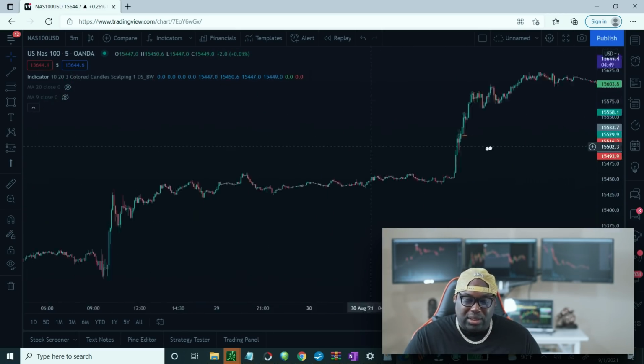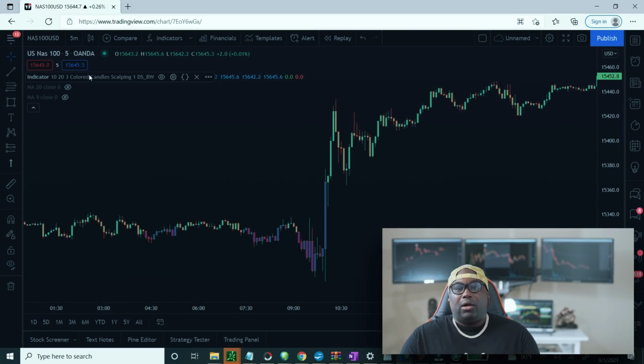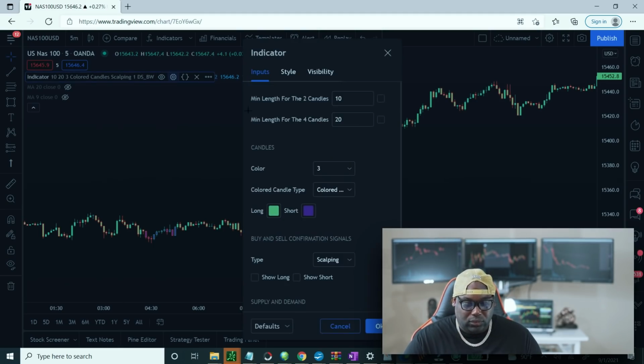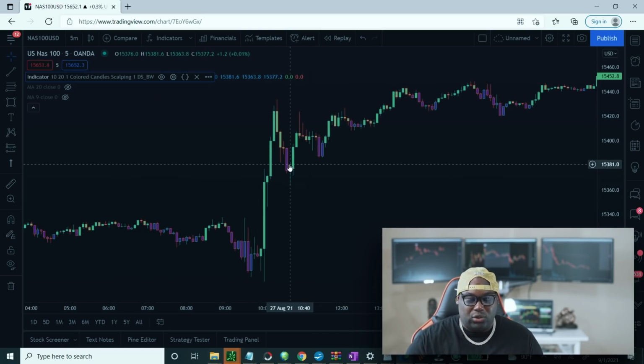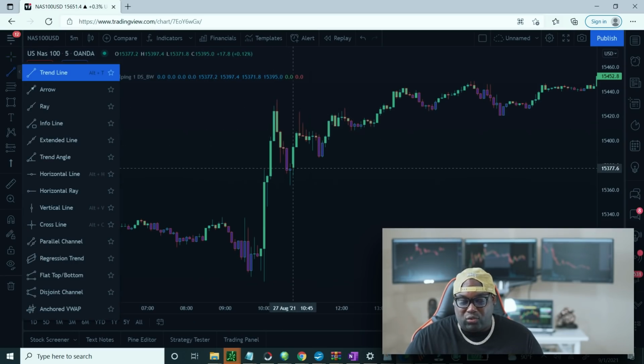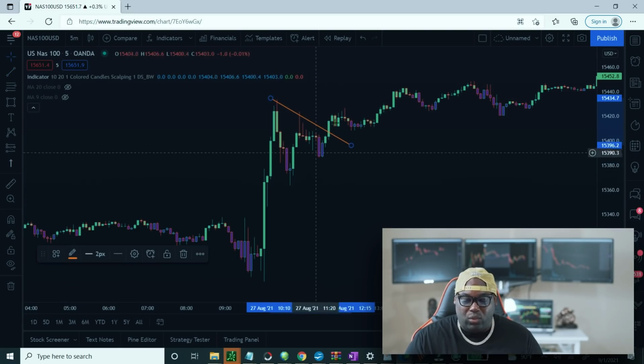So with these trend candles, what I notice is you can actually use these for trend line breaks. Now, you don't have to use it for trend line breaks, and it's not made for trend line breaks, but you could use it for them. So let me show you real quick. Right here, we're going to select the first one. If the market's going up, and every time the market dips down and shows you a purple candle, you can start looking for trend line breaks. So right here, we don't have a trend line break, but you can start looking for it. Right here, we have one. So we have one trend line break.